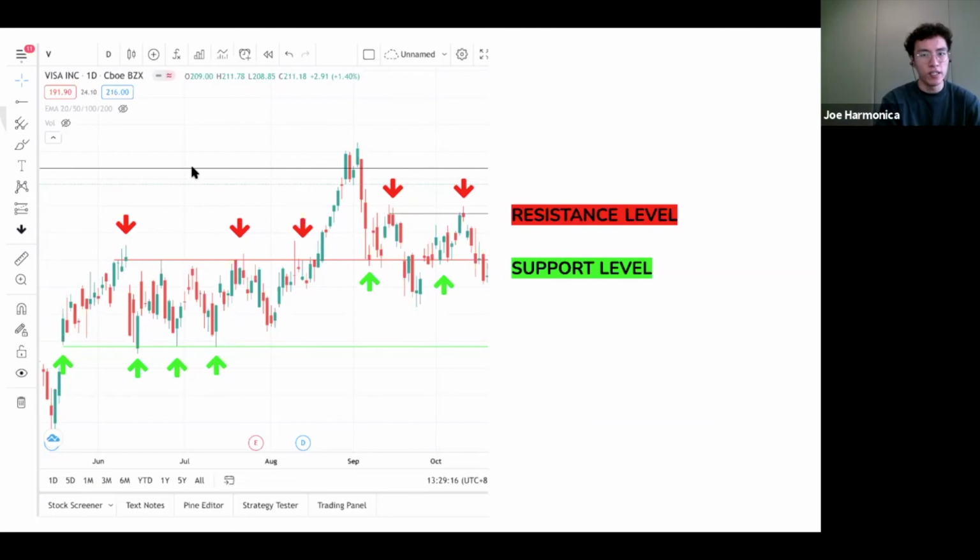But if you draw it a very long time ago, say 2018, and you see that every time the price touches that level it comes down or goes up, it means it's a long-term support or resistance. Okay, is that clear, Mandy? Okay, good. And I shall continue on the next topic.